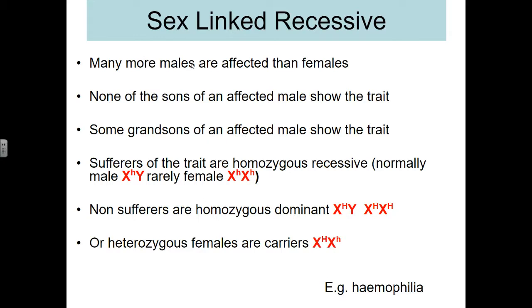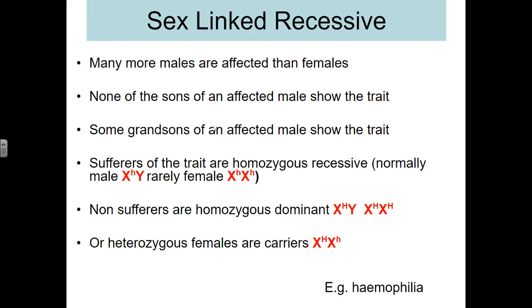Lots more males are affected than females. That's because males only have one X chromosome. Sex-linked recessive conditions in the higher course are carried on the X chromosome. So if males have a negative recessive allele, that's the only X allele they have. So they will have the condition. Females can have an affected allele, but also have a good allele. So it's like autosomal recessive for them. Whereas for males, it's basically autosomal dominant all the time.